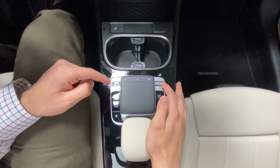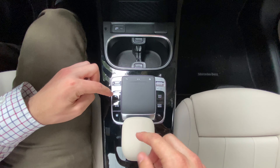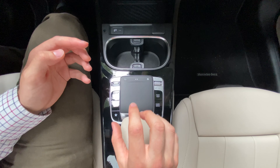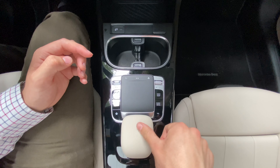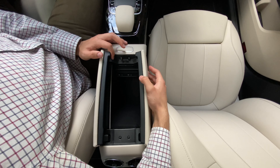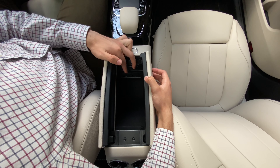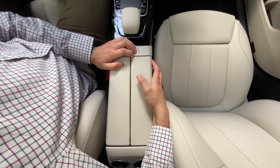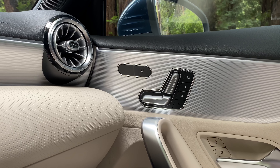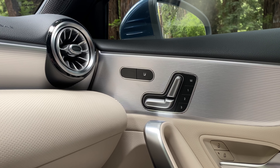Something different on this new infotainment system compared to the previous generation is that instead of the mouse pad being on the wrist rest, the wrist rest is now a dedicated wrist rest wrapped in leatherette. Inside the center console it is pretty small but there are two more USB Type-C connectors. In standard Mercedes-Benz fashion, the seat controls are on the door. This car is equipped with heated seats, with a blank button next to it where the cooled seat option would be.